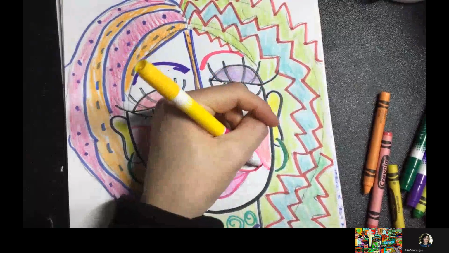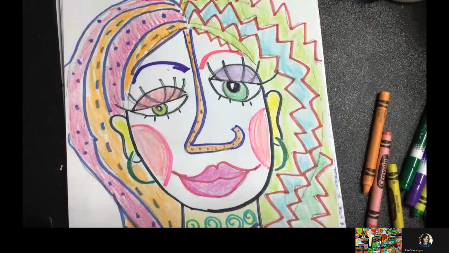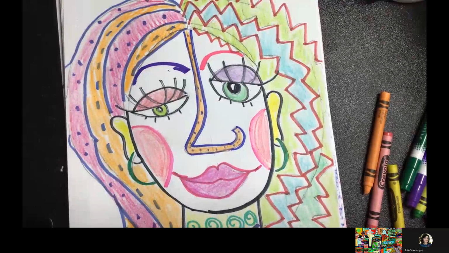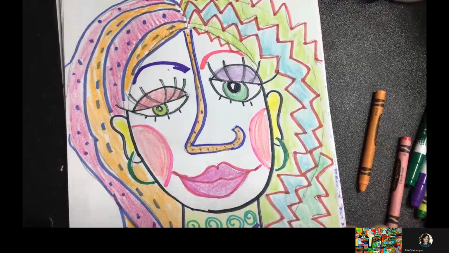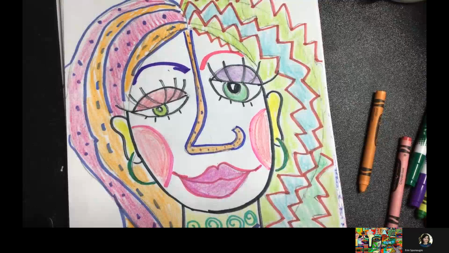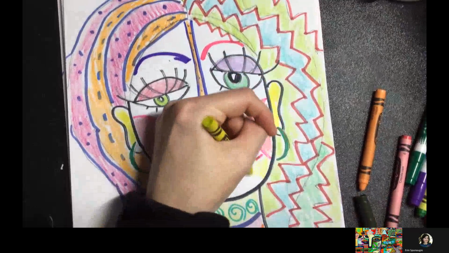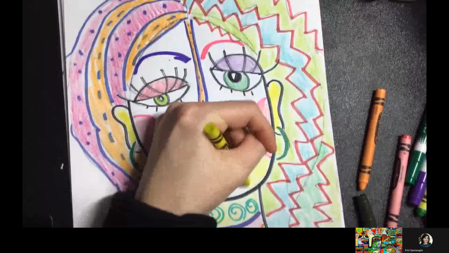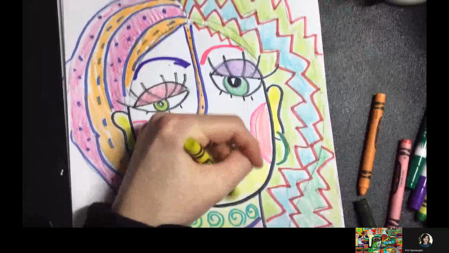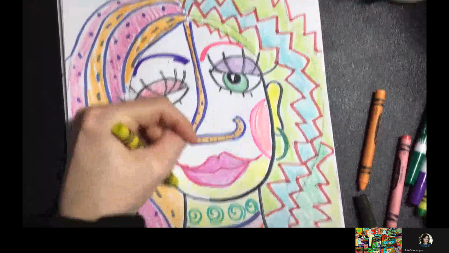Even if I connect just a little bit more there, that kind of gives me another section. So I'm going to color this in. Let's see. I'm going to pick lighter colors just so they don't take away from what I've got started. All right, so I'm going to maybe use a light green here.